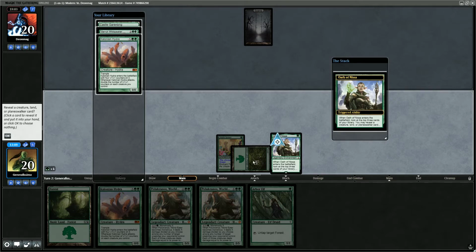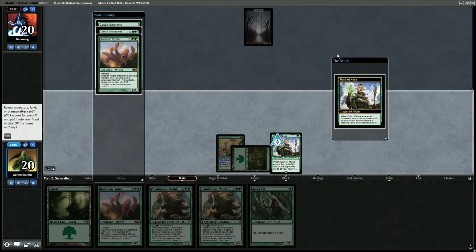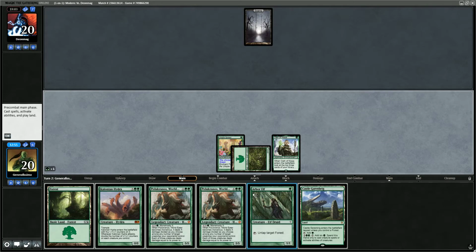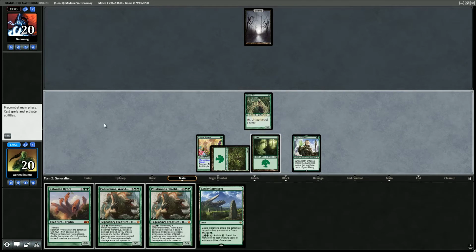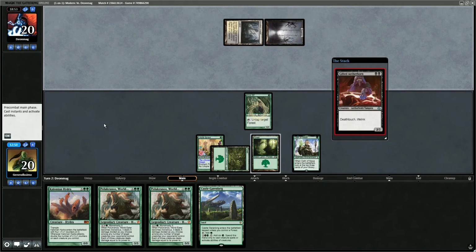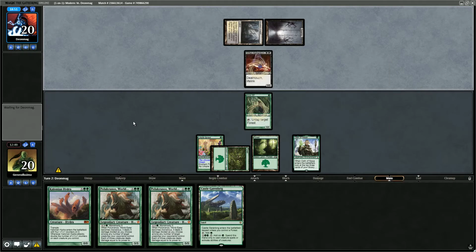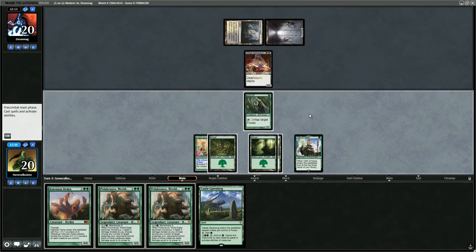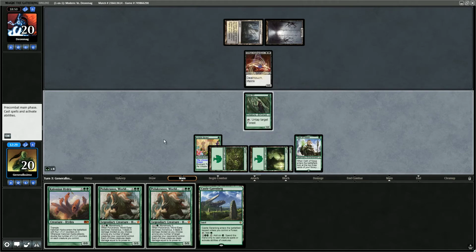If it doesn't, I can still get up to 4 if I take the Castle Garenbrig. So I think I'll do that. I can start playing Pelakka Wurm. I think I just play Pelakka Wurm.